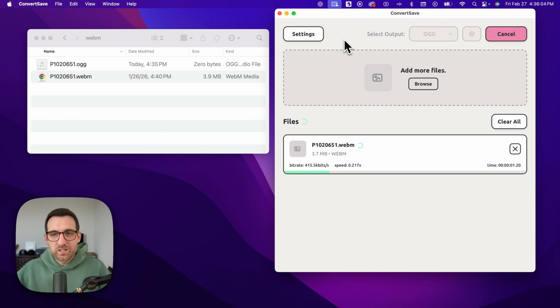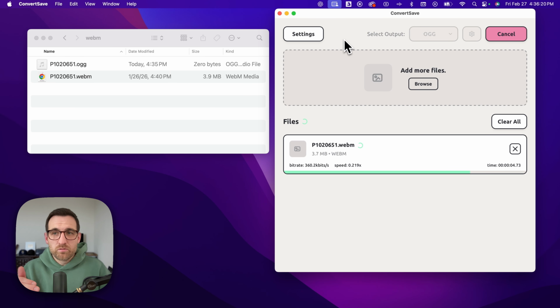It doesn't upload your files to any weird websites. That's why I went to my brother, who's a software developer, and wanted to try to make an app like this. It works for Windows and Mac, and like I said, no weird sketchy websites. You can actually do images, video, and audio with ConvertSave and do all these different conversions.